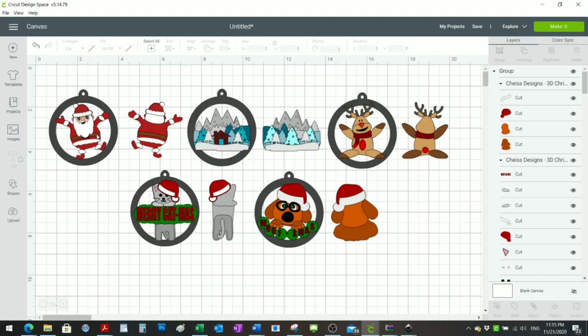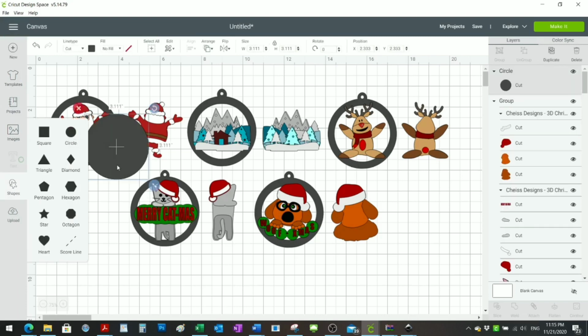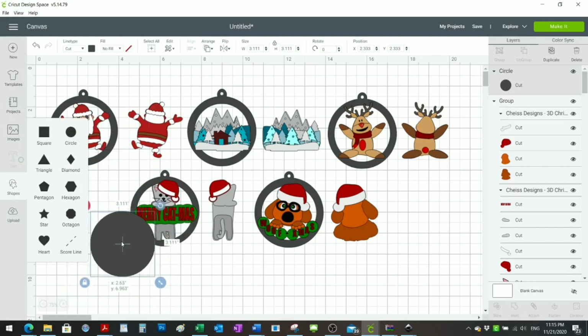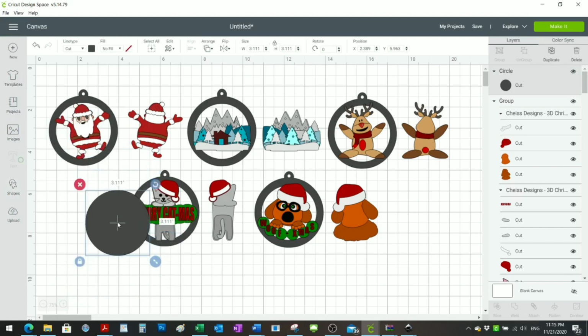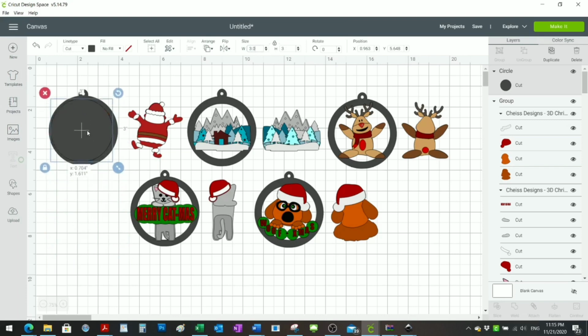So what we are going to do now is create shapes, and then a circle, and that circle needs to have the size that your plastic ornament has. So for example, if my ornament is 3 by 3 inches, I'm just going to change it to 3 by 3, and then place it on top here to see how big or how small I need to make my entire design.